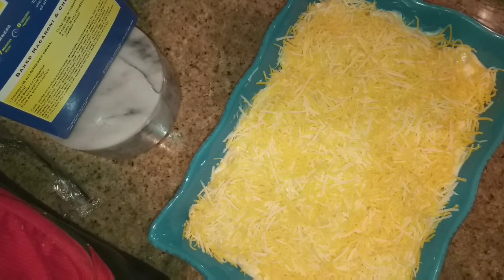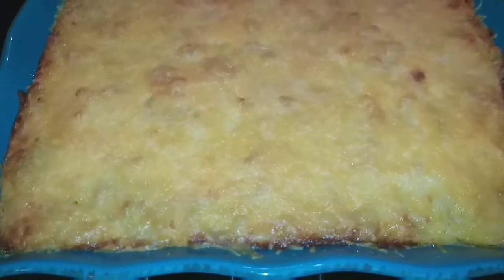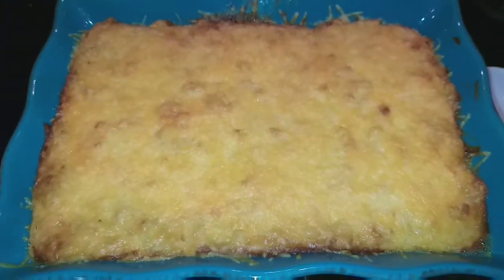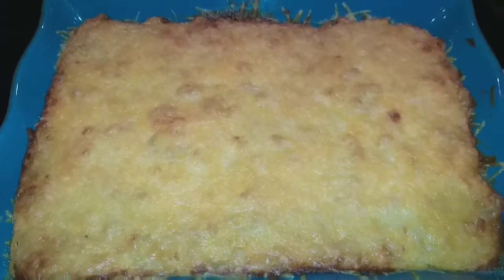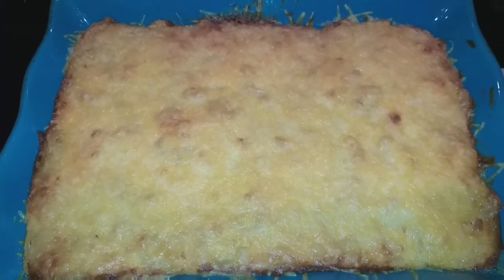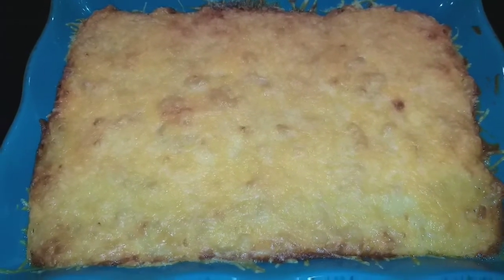But I'm going to stick this in the oven at 390 for about 20 to 30 minutes, depending. I'm going to check it at 20, and I don't want the top to burn, so I'll be checking it at 20, and it can go from 20 to 30 minutes. But once it's done, I'll be back. Okay, guys, I just took this out of the oven because, as you can see, the edges are still bubbling. Oh my goodness, all that cheese smells so good. Okay, but as you know, hot cheese is very, very hot. So let's let it cool down, and then we'll go in for a bite. So let's do that, and we'll be back.